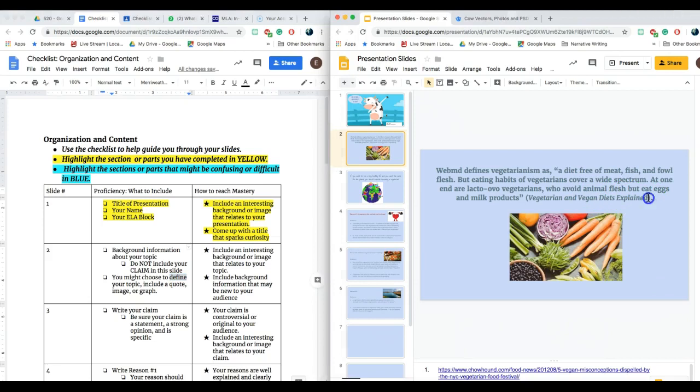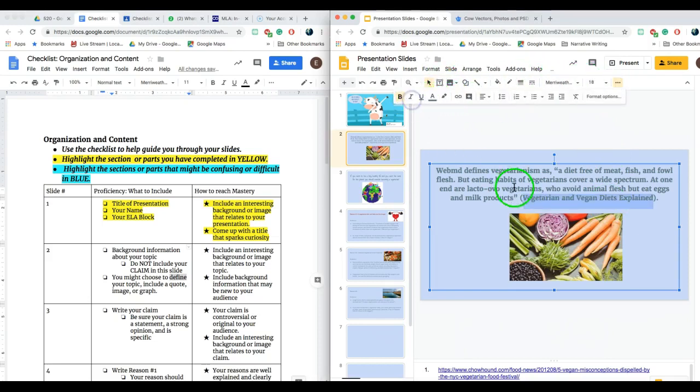I actually did this wrong, because when I do an MLA style in-text citation, I don't need those italics. What I do need to do is put the article in quotation marks. If I had the author's name or a page number, I would put that in the parentheses, but all I really had for this was the title of the article. So that's what I did. Okay, so that's slide number 2, and then let's go to slide number 3.